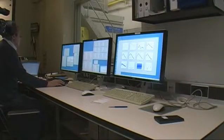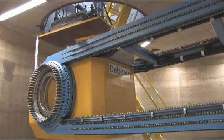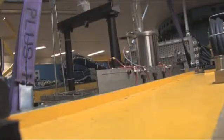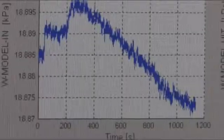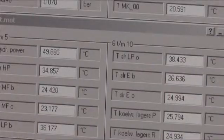Deltares conducted an investigation to gain more insight into the bearing behavior of anchors. Such tests are actually very expensive, and in most cases cannot be executed in similar conditions. In this investigation, a model offshore anchor was dragged over a long distance through both sand and clay in a centrifuge setup. These results will lead to a new design model to reduce the risks of damage from dragging anchors.